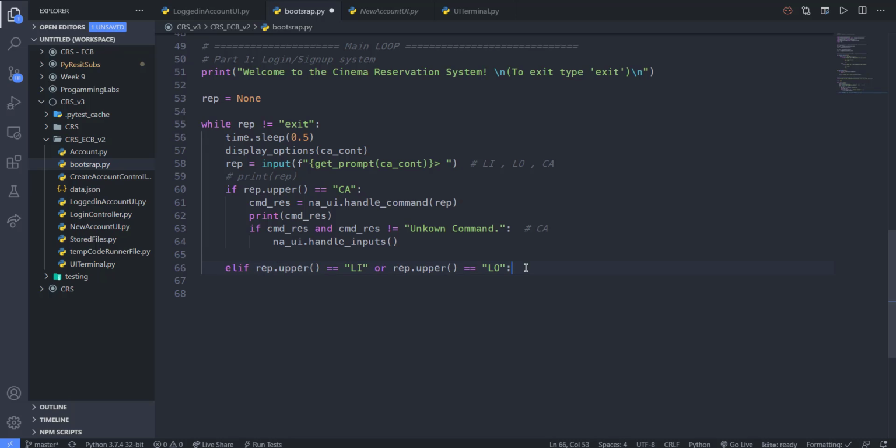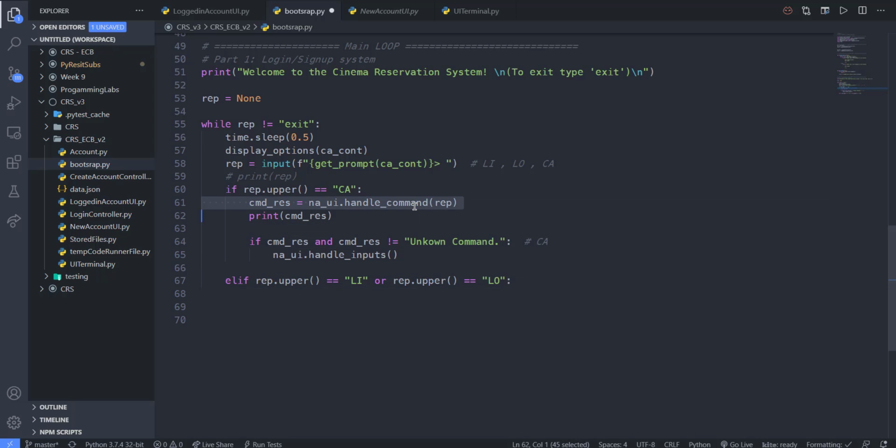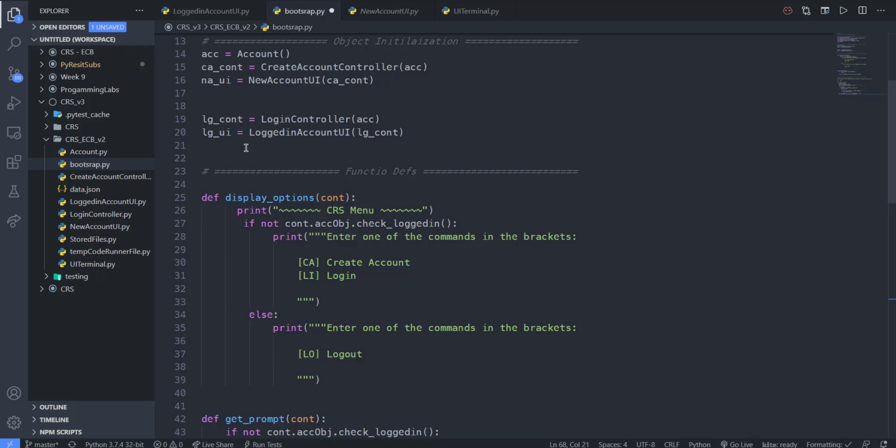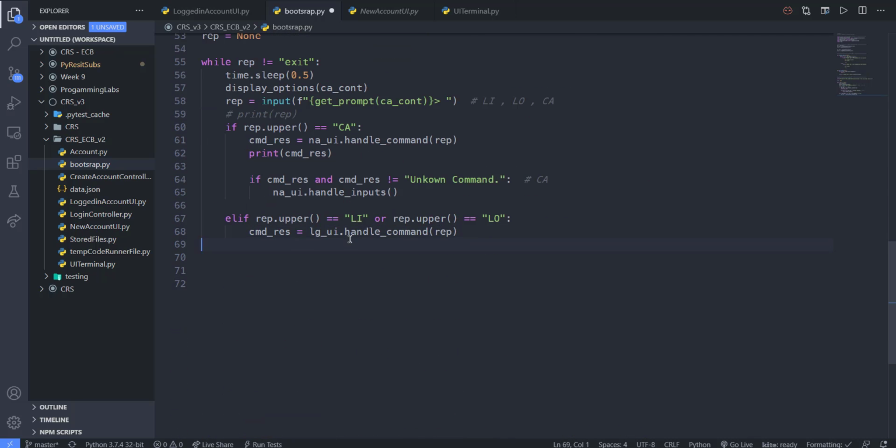And if the reply is one of these, then we would use the logged in UI. We call it logged in UI to handle the command. And the same thing, I'm just gonna copy this.